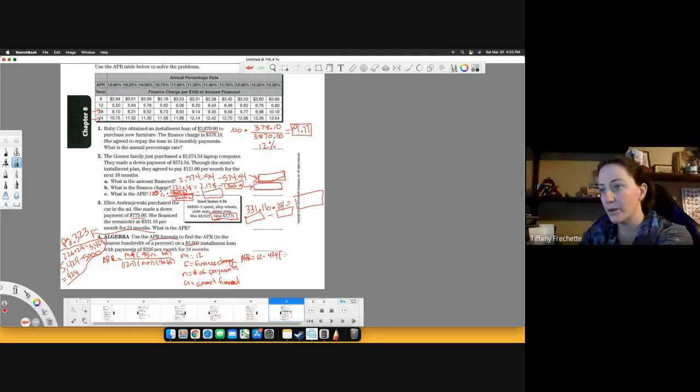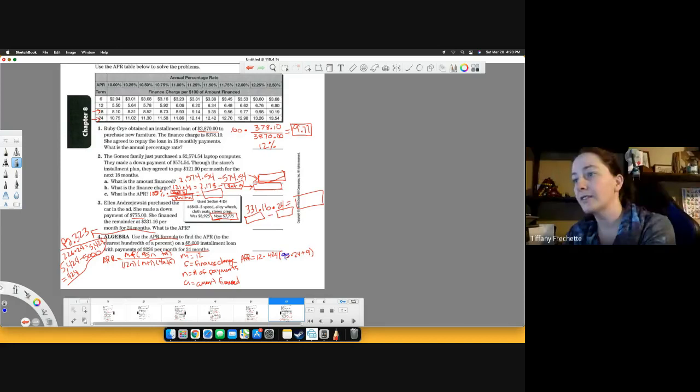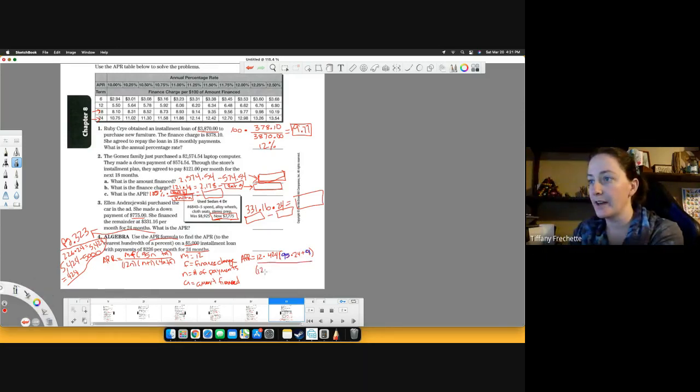And then we're going to multiply. 95 stays 95. The number of payments in this case is going to be 24. Remember, she's going to make 24 payments. So 24 plus 9. 95 and 9 are just parts of the equation. Those don't change. And then down here, we're going to divide by 12 times N. N is the number of payments again. 24 times N plus 1 times 4.